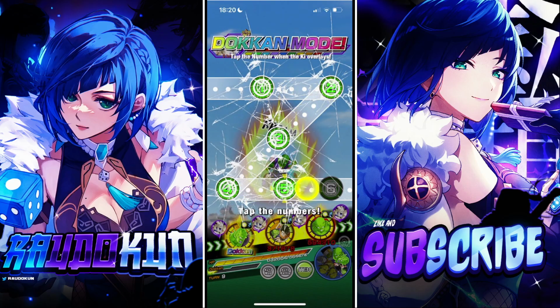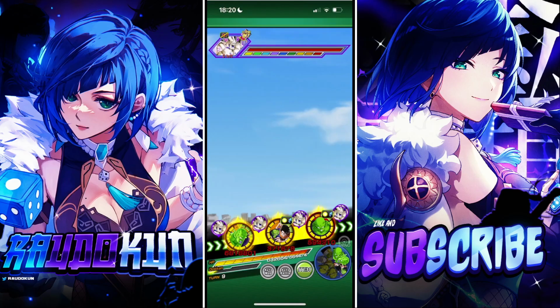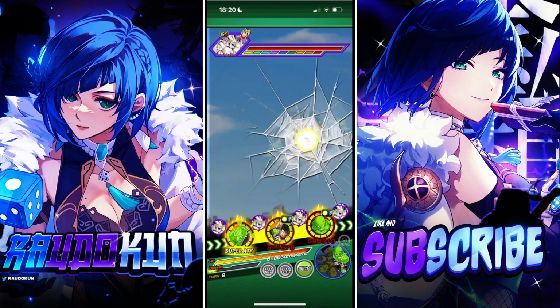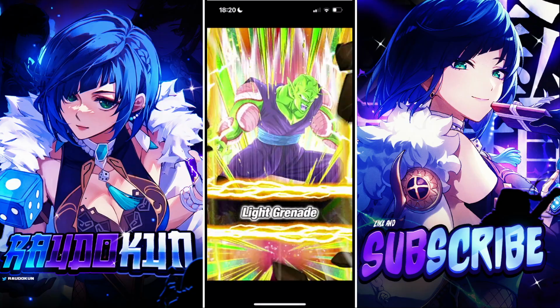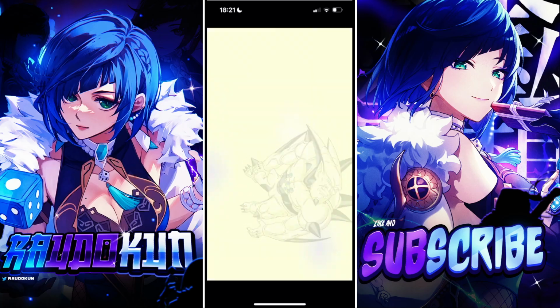Imagine this rotation right here being linked up with the LR Orange Piccolo. That rotation would have been nasty to have right here. Like I said, I have LR Piccolo and Goku as a replacement for LR Carnival Goku. I hate him so much with my entire life, my entire soul. I hate that man.